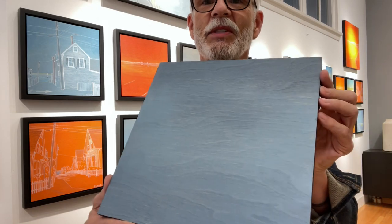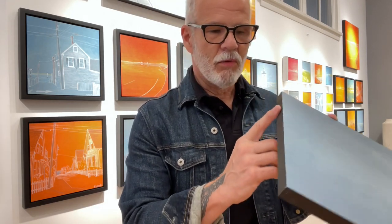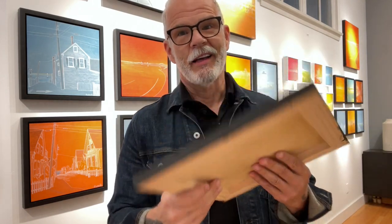Here's an example. See how the grain is so much more obvious now that it's painted. And then once it dries, I paint the edges this color. It's not quite black, it's kind of raw umber and Mars black, I think, mixed together that I use for the edges. And then the process of painting actually raises the grain, the moisture. So then I smooth it out with a tool, a little squeegee. And then I get inspired by the way it looks and decide what to draw.